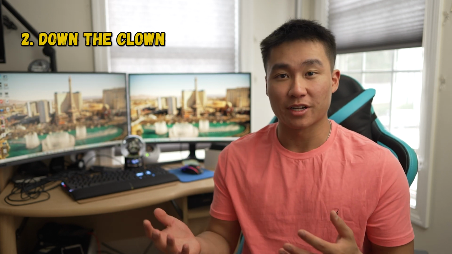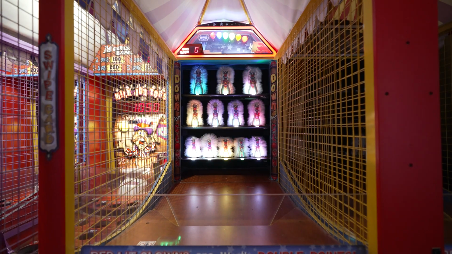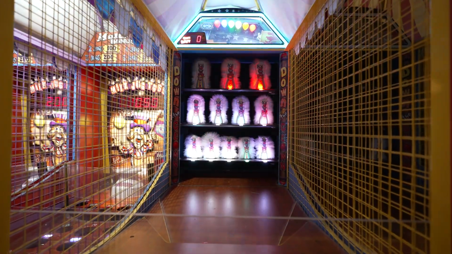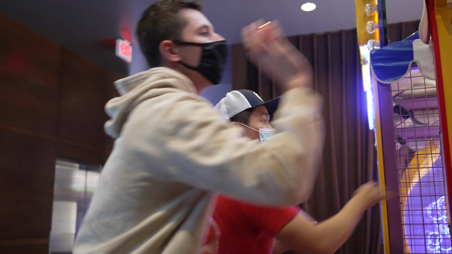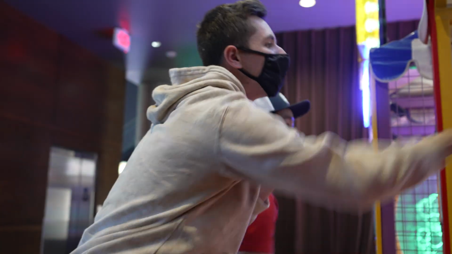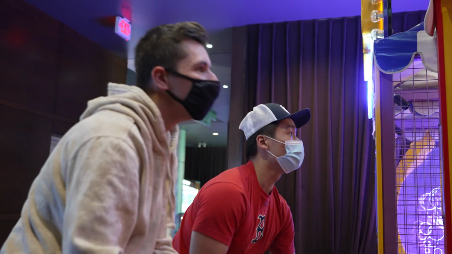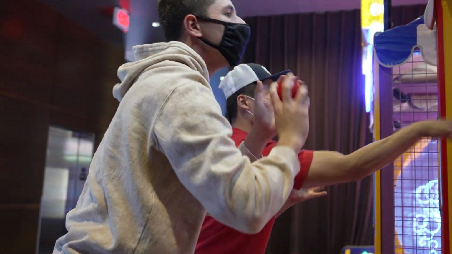The second game we're trying out is called Down the Clown, a really simple game where you throw balls to down the clown. And in 20 seconds, you need to score 500 points as fast as possible. So with the throwing buddy and the right strategy, it's actually really easy to hit 500 points. And by only focusing on the top and middle rows, me and my buddy Sean scored over 500 points on all 5 attempts we played this game.